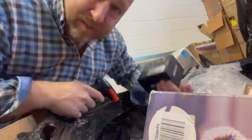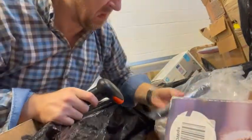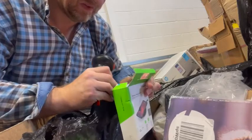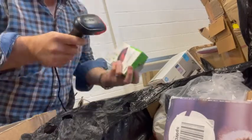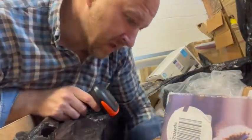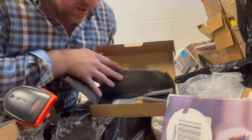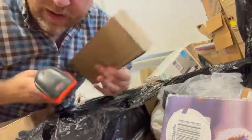Wireless repeater — people think they're going to cure all their internet issues and it doesn't. It doesn't look like it's been used though. Belkin wireless charging pad — we've had a few of these. One has got a returns note, it's got a tonne of paperwork, but it doesn't actually look like it's been used. Worth about 18 quid — a bonus for somebody. I'm hoping to find a way where the buyer's happy and I'm happy. We also have a brand new laptop battery — no idea what it's for, but I'll scan the LPN code and the buyer will understand what it belongs to.